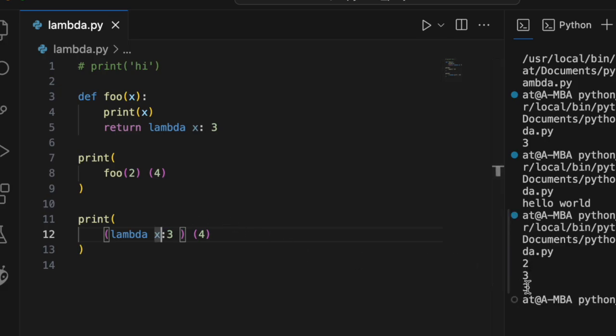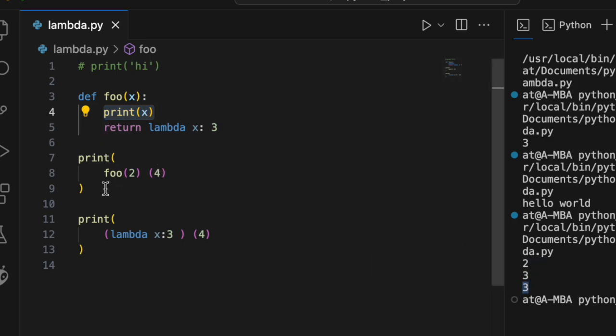Now we have 3 outputs here. The first is going to print 2, because when we declare our function foo 2, we pass in this x. It's going to print x from here, so when we declare this, it's going to print 2. Then comes the main part.